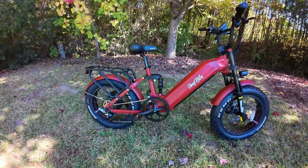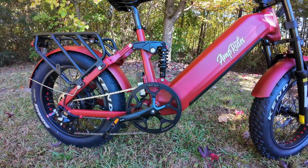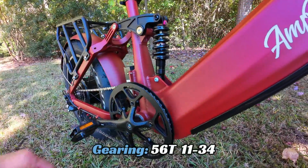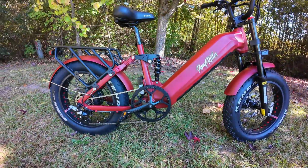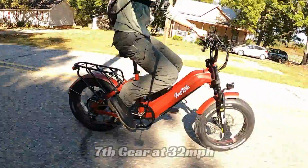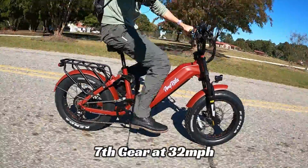If we take a look at the gearing, they nailed it with the gearing. Great job, Amp Rides. 56 tooth front chainring, double-sided aluminum guard on there. So 56 tooth up front, 11-34 in the back. Always had plenty of feeling in the pedals, even at maximum speed. You know, 35 miles an hour, still had pedal feeling. So great, you never ghost pedal this, that's what you want.